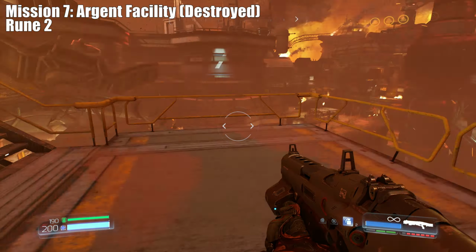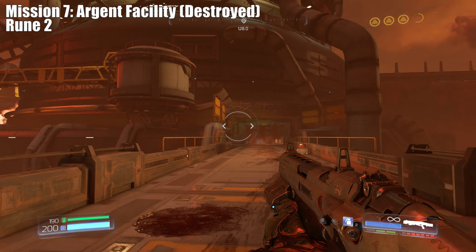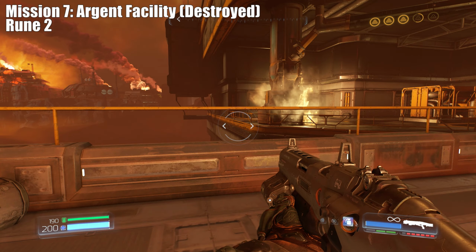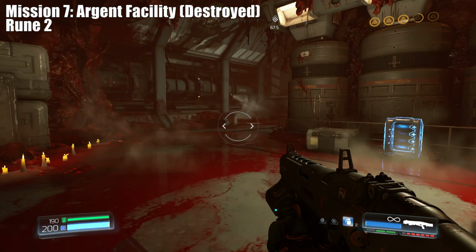And you will come to this small area where you will encounter a few enemies, and this door will be locked. It will open once you clear the enemies that are outside. You'll get some big enemies, so I suggest using your BFG if you've got it. Continue now through the green door once you've cleared it all.